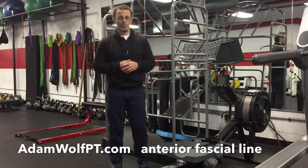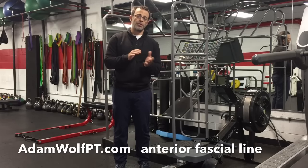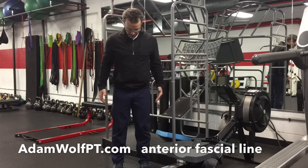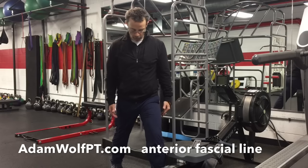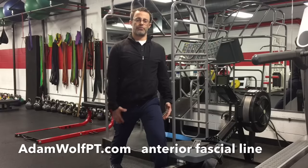There are a number of different strategies we can use, and I like to take people through a progression of movement from very static through very dynamic. A simple one I'll give to people: I have them stand about shoulder width apart, toes straight ahead. I'm going to have them take a step forward with one foot, and I like to have them toe in that back foot. Now we've got some length through the front of the body.